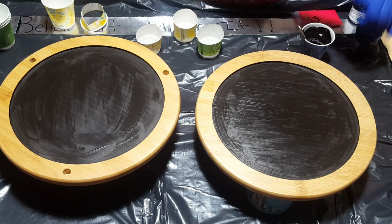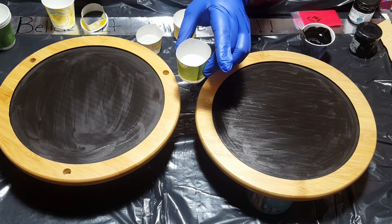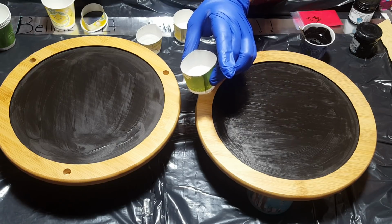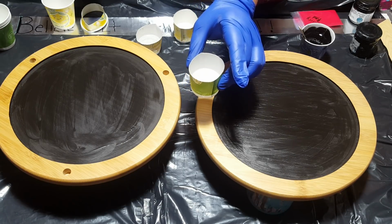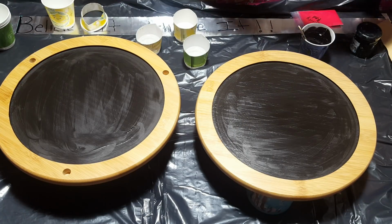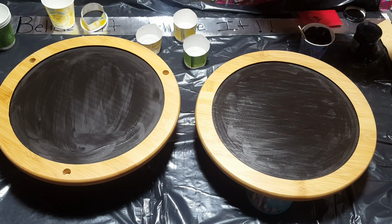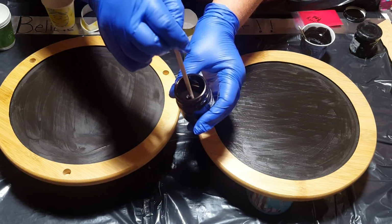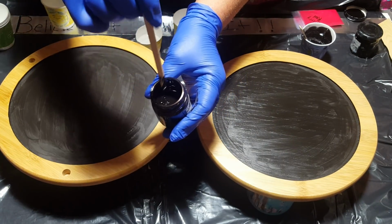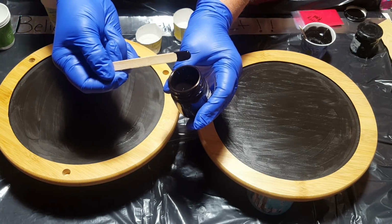So the next one is going to be the Purple Rain. Now, this is, I'd say, an eighth of a 2 ounce cup, so probably 2 tablespoons worth of resin. And this is the Purple Rain. I'm literally sticking it in and pulling it out. I'm not picking, scooping anything. I just stuck it in there. I'm letting it drip off a little bit, okay?